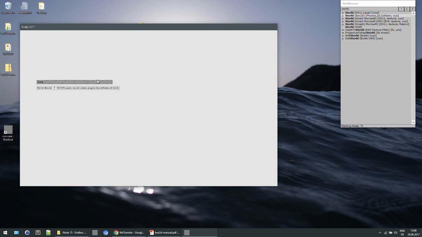Okay, so we will look at the nodes as we use them. So let's take a look at world. We've got here several pins. Some are important, some are less important. On the outer left, we have the bounds. In vvvv, that's implemented like this, that you have to define bounds of your simulation. From -100 to 100, that's pretty much space. We leave it like the default. We don't need to change that.